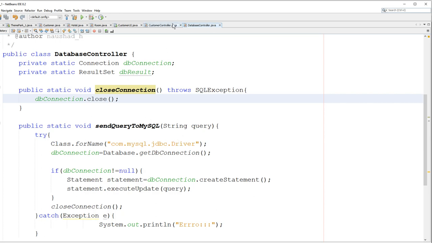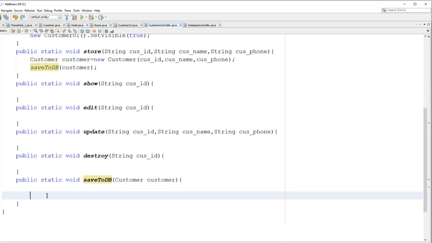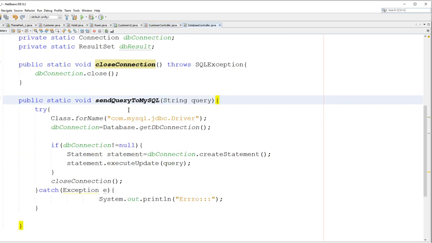And then even in the customer controller, here in save into the customer, we can just send the query to the database. Let's do that before we end the class. Remember, there is a second function which is going to be receiving the data from MySQL, like if you are selecting data. But for now, we are going to only send the data, so it stores into the database. That is our step one. Once that is done, we can end our class, and we can make a separate video where we receive the data from the MySQL database.